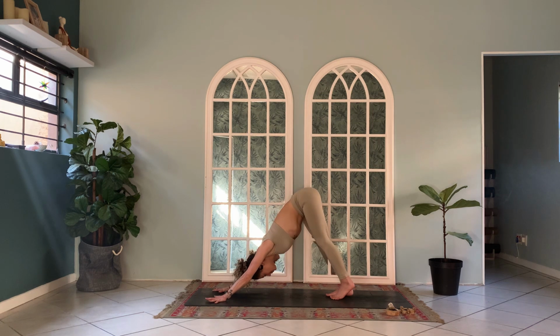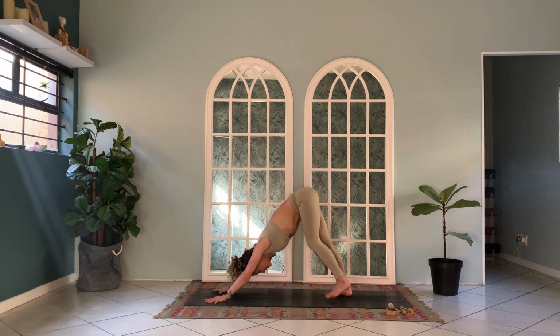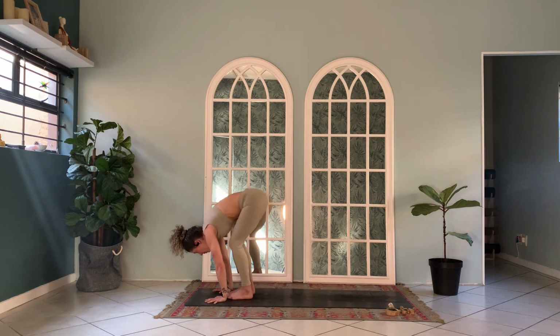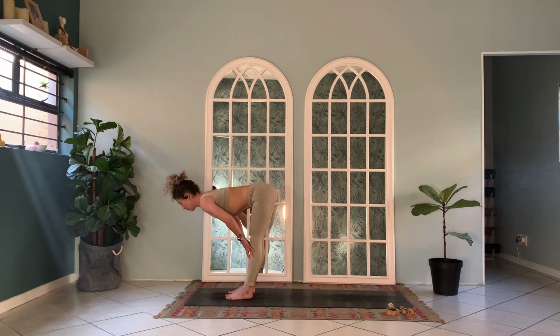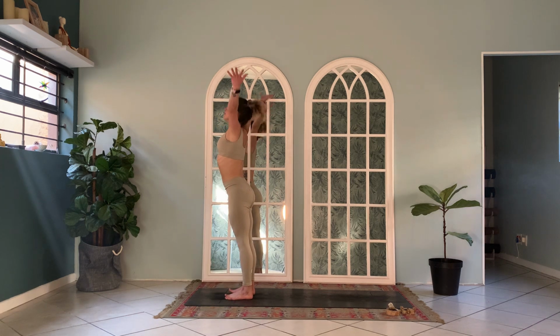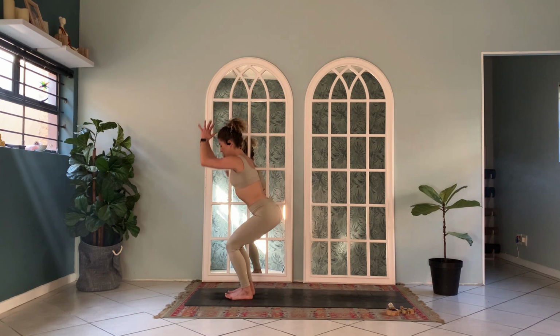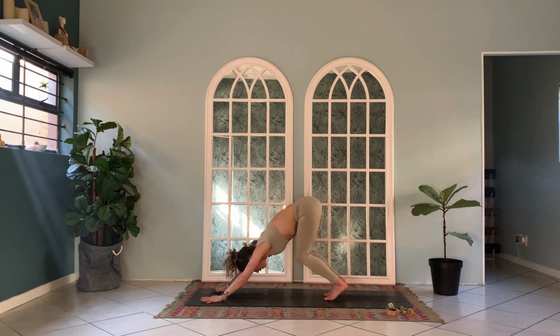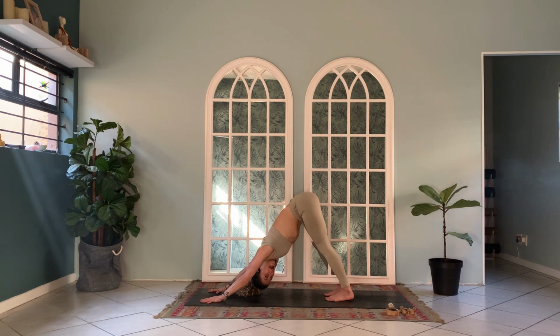We're going to round, readjust, baby chinos, and let the games begin. This is our energy boost that we need. So get that blood pumping, get that heart going, and just get that brain feeling better. When you are ready, jump forward, flat back. Exhale, fold. Reverse one. Exhale, chin. Hands to the floor, jump back down, dog. Let's do three more of these, then we're going to add some sets.